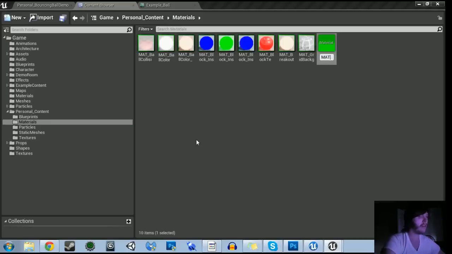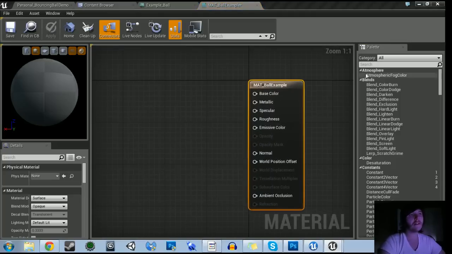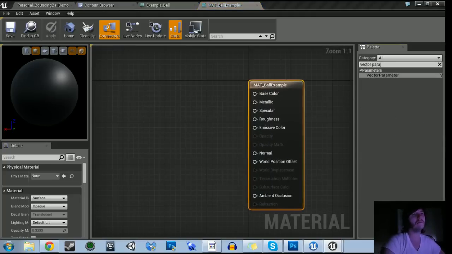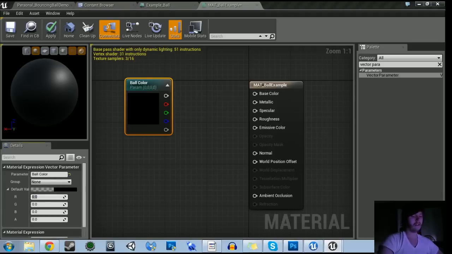We'll call this mat underscore ball example, just to keep all the naming the same. Let's double click on that material. It's going to open up the material editor. Kind of like what we did in UDK, we need a vector parameter. Name this ball color. And we're just going to set the default value of 1.